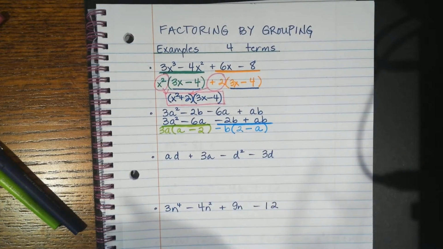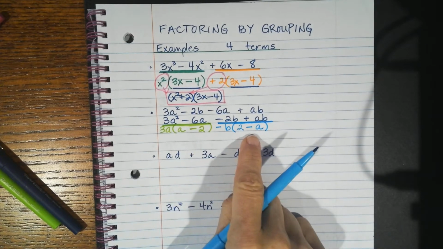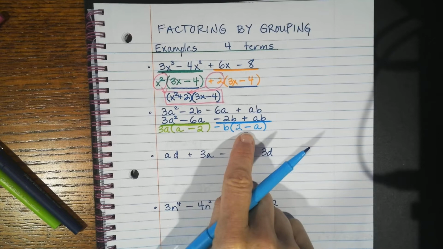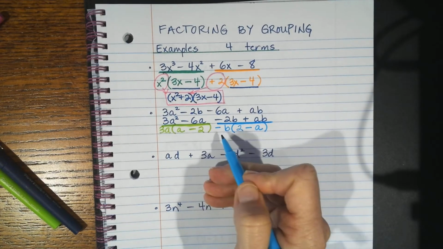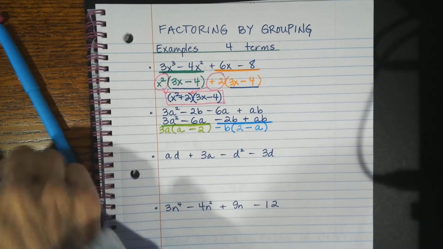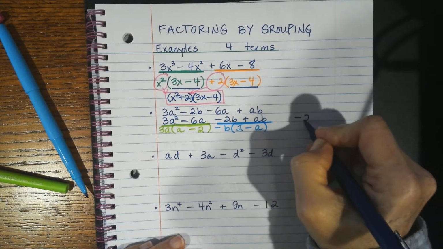Now, the funny thing about this is a minus 2 and 2 minus a are super close, okay? But if I had rewritten it, these could be switched. So if I take out a negative 1 here, I'm still going to be able to get my plus b. So this, I'm going to rewrite it like this.